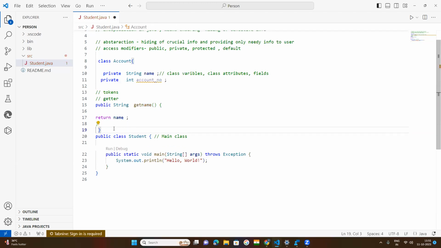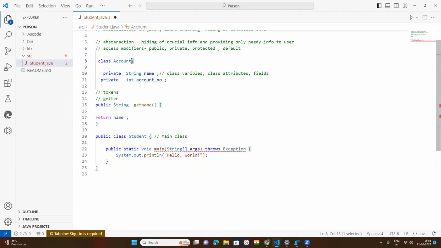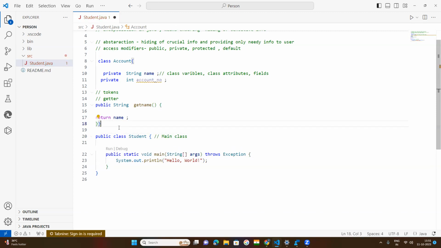If you remove this one brace, you will see it turn red, meaning error. It is clearly indicating the error. So you need to put a brace here. Now it is okay. Now this method is declared, the getter method, the getName method.